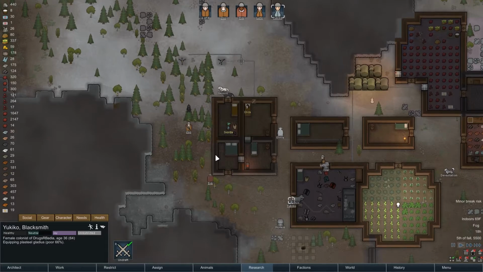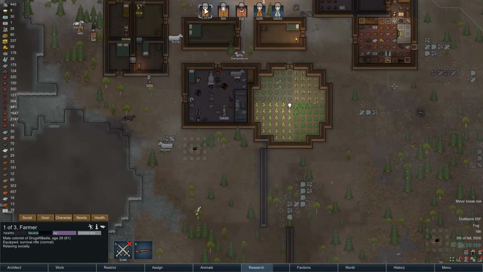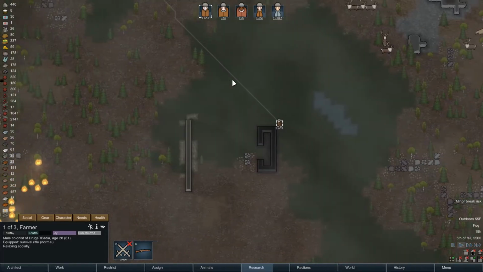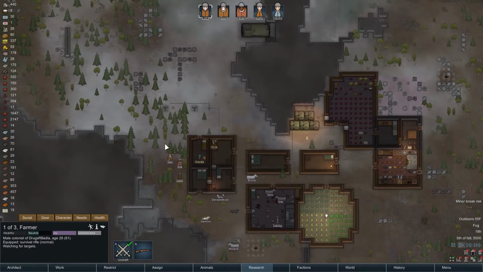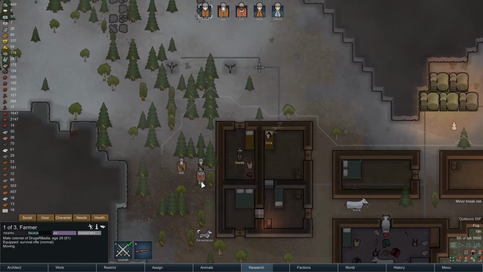And... okay, let's get everyone ready. On the line. Get on the line. Where's 1 of 3? He is relaxing socially. My arse, you're coming over here, buddy. Time's come for war. Has entered these parts.